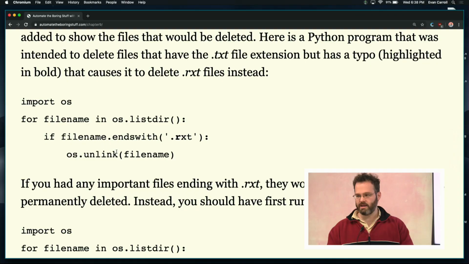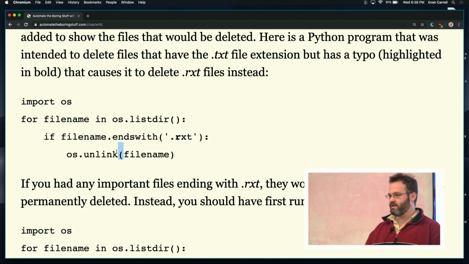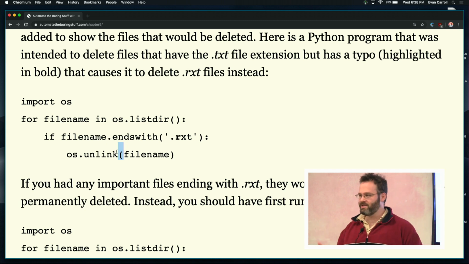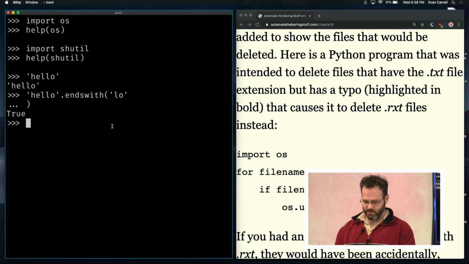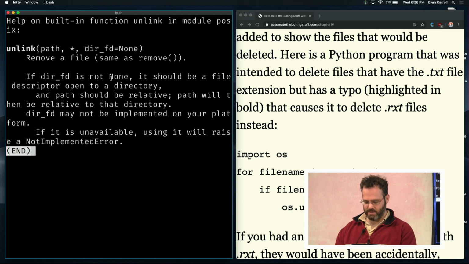We call unlink, right? Now, we already went over unlink, so we know what it does. If anyone here forgets what unlink does, what do you do? You look it up in help, right? So that's real simple. Let's go over that, and I want to show it to you one more time so we can just see it. We've already imported os. You can see it right here at the top. So we can go right to it. We don't have to read through all of the os documentation. We can just go help os.unlink, and boom, we can see exactly what the issue is, right?